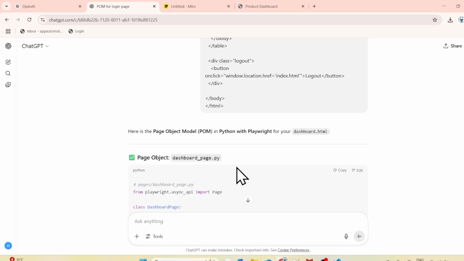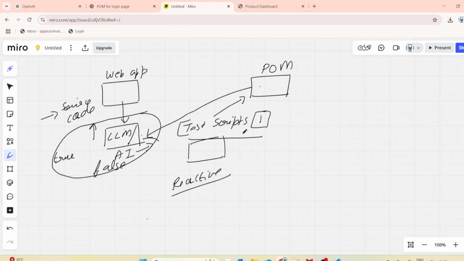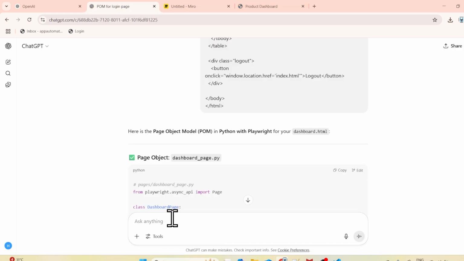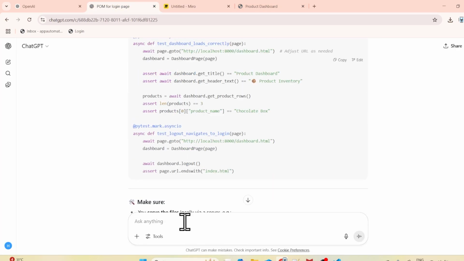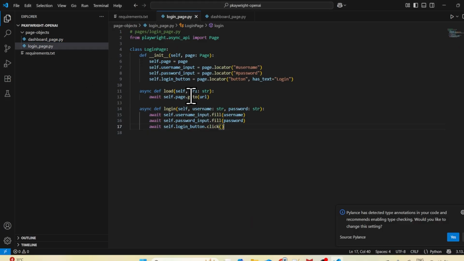As per our use case, what we are trying to do now, we have the page objects. If I give this page object and the web page to the LLM, will it be analyzed or not? Let's see that. So in ChatGPT, let me ask, below is the page object for my automation, and the page object for the login page is this.